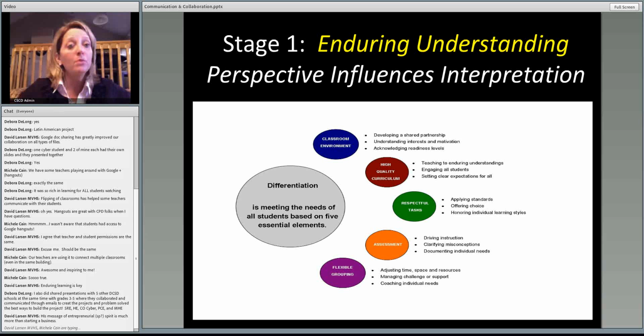Maybe they're more open to collaborating and communicating with others. That's an interesting perspective to have your learners that may have an ongoing community and relationship with the 30 students in their classroom versus the online students. And how does that influence their interpretation, their understanding of what they're learning?